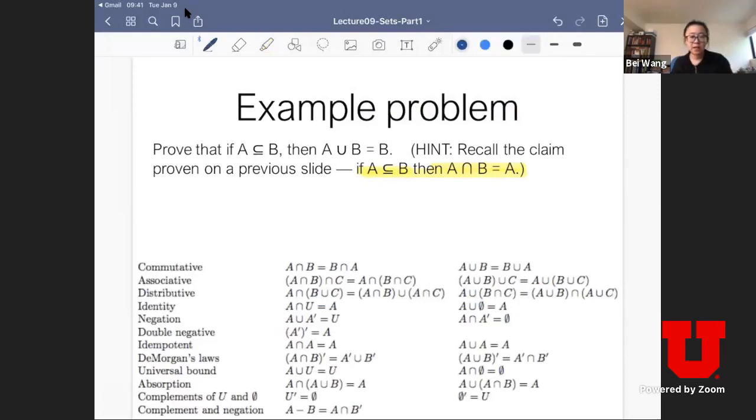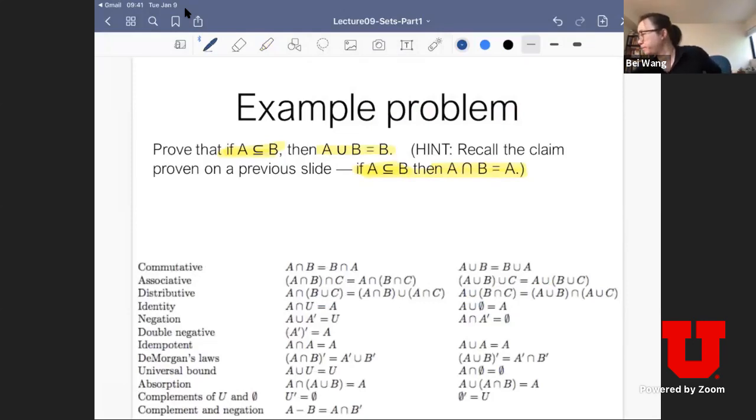Okay. Again, this is a place where you can pause the video and try to solve this on your own. But I'm going to go ahead and start the proof. Keep in mind the hypothesis of those two things are the same. Is A a subset of B? So assume A is a subset of B. I want to prove that A union B is equal to B. So I want to go from left to right. So what do I do?